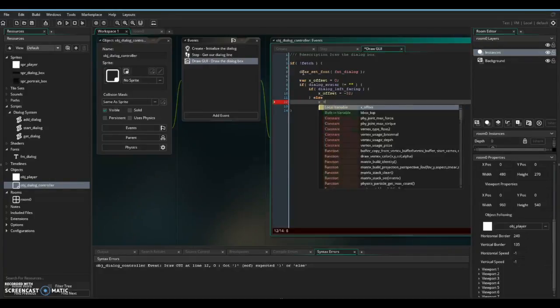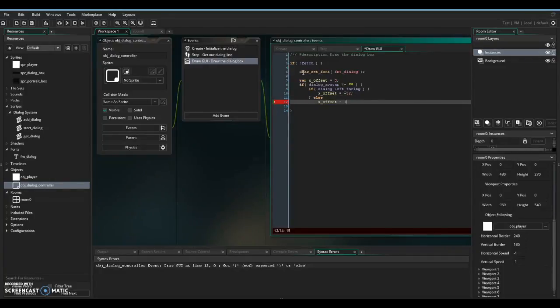Else x offset equals 32. So what this is going to do is, if we have an avatar, then we're going to look to see if it's left facing. If it is, we're going to change our x offset to the left. Otherwise, we're going to push it to the right.